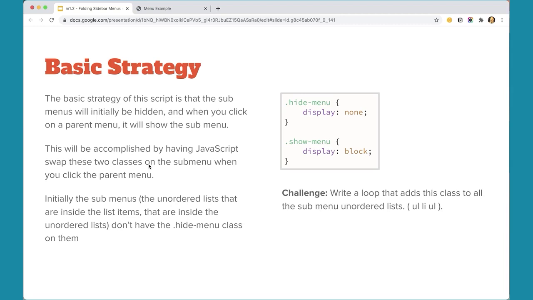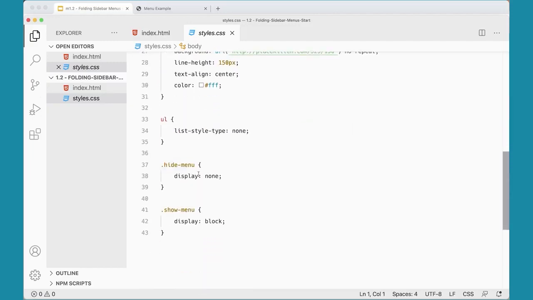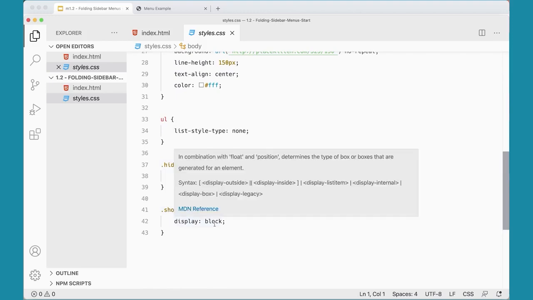So our first challenge is to write a loop that adds this class to all the submenus in the unordered list. And you'll see over here in the styles that these two styles are already here: hide menu, display none, and show menu, display block.